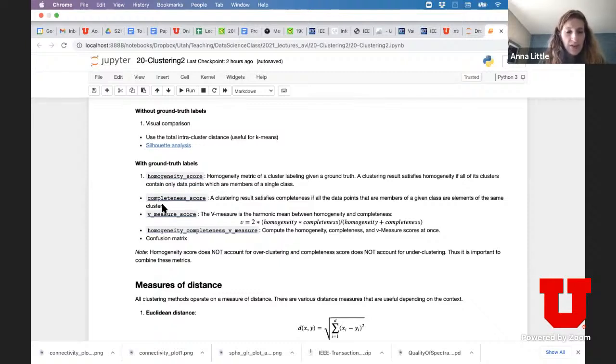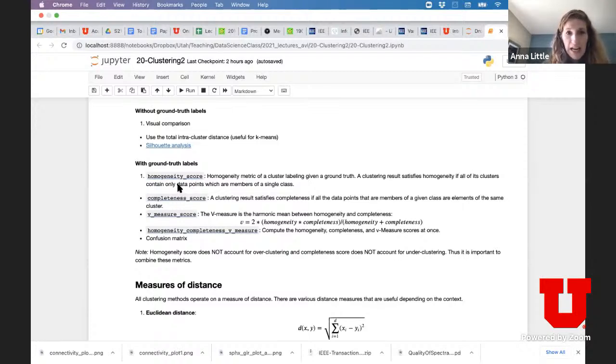As we said, most of the time when you're doing clustering, you don't have ground truth labels. But to evaluate the performance of clustering algorithms, a lot of times we do want to run them on data sets where we have ground truth labels, just to evaluate performance. So when you have ground truth labels, here's how you can evaluate. There are different metrics that you can compute to see how well the algorithm is doing. Let's go over a few here.